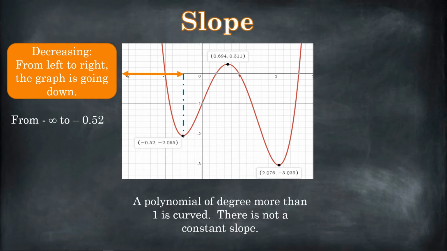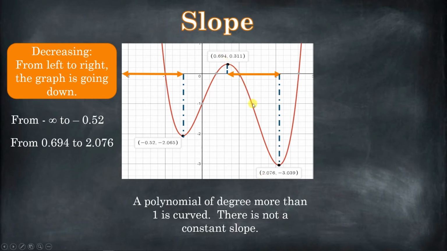So one thing to note is when we talk about intervals of increasing and decreasing, we're going to be talking about the inputs, the x values. So the x values for this that have a decreasing, that have a negative slope, or where the graph is decreasing, is from negative infinity all the way up to 5.2. And then it switches. Do you see? And it starts going up. But it goes back down once again from 6.9 until 2.6.